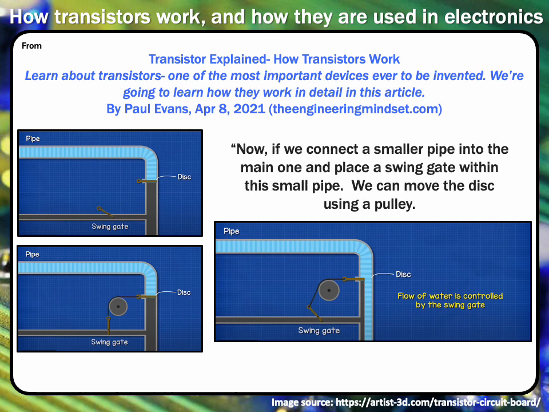So that disc ends up being connected to a little swingable gate by a pulley. And then there's a second little water pipe that pushes on that swing gate. So if the water going through the small pipe at the bottom has enough pressure behind it, voltage is oftentimes given the analogy of water pressure, it will push the gate open, that will pull on the string, that'll pull the disc out of the way, and it will start to let water flow through the main pipe.